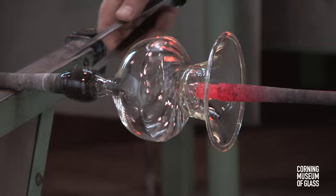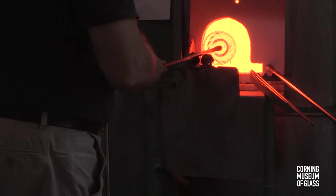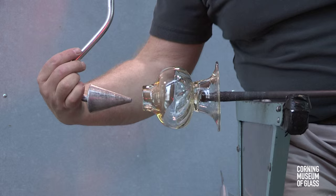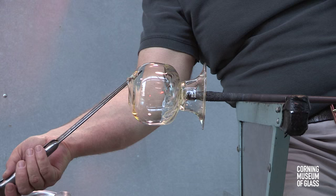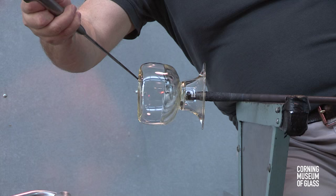The pincers are held in the neck, and with a small tap, the neck breaks. The vessel is now attached to the punty and ready for the opening process. Again, the soffietta is used to further inflate the bubble. As the foot did, the vessel has a folded rim, but this is an outer fold. The final shape of the blank will be that of a cylinder.